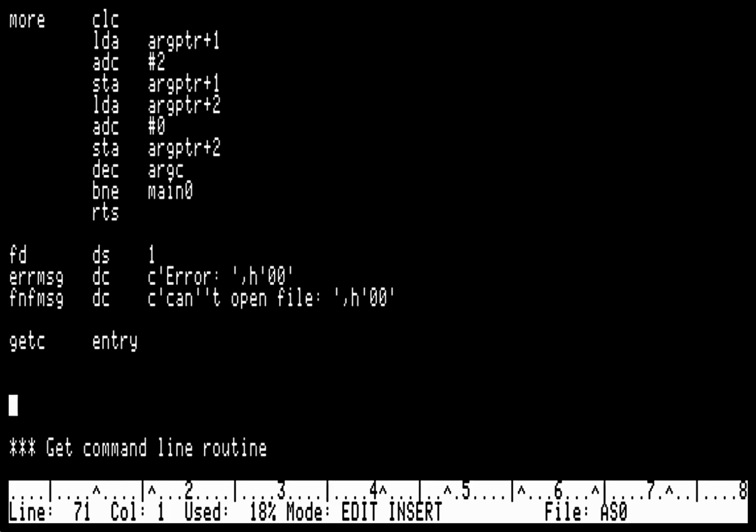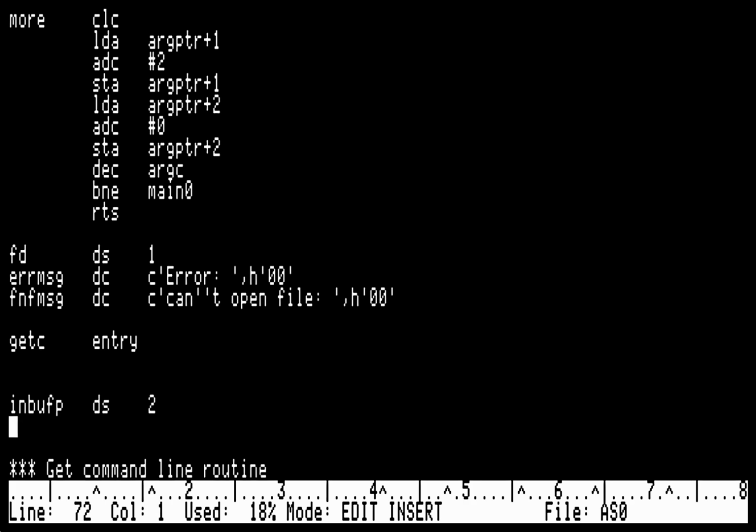So I'll have here a pointer here, inbuffP. I could see this being kind of in the code and being a self-modifying code issue here. Probably, maybe it will be. And a count, inbuffCount. That has to be 2 bytes because it has to be up to 512.